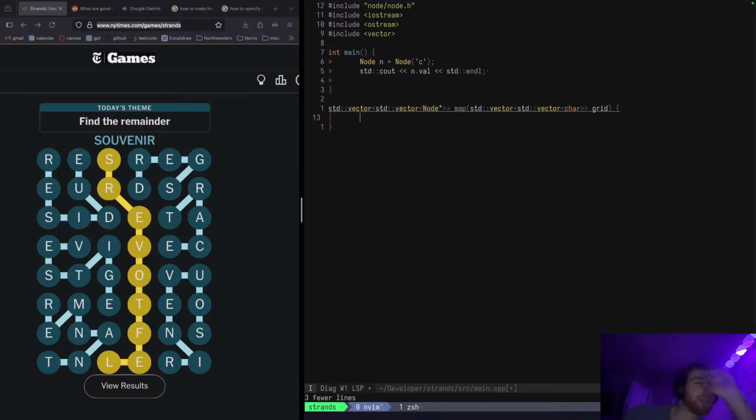I'm trying to take in this 2D thing of chars and create a mapping of nodes. I don't know if I'm even supposed to do that. I don't know if I need to. Because what is going to be the user interaction here actually?